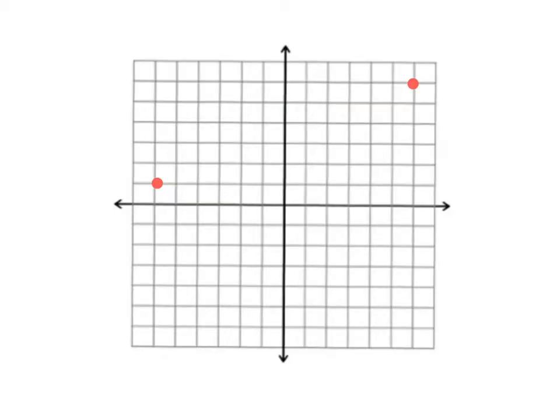Next problem, see if you can figure out the vertical change and the horizontal change, the up and down change and the left and right change. And then maybe you can even figure out the distance between these 2 points. I will go through the answer in just a moment. Hit pause, then hit play when you're ready.